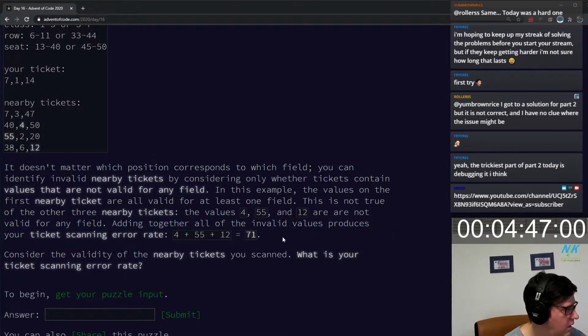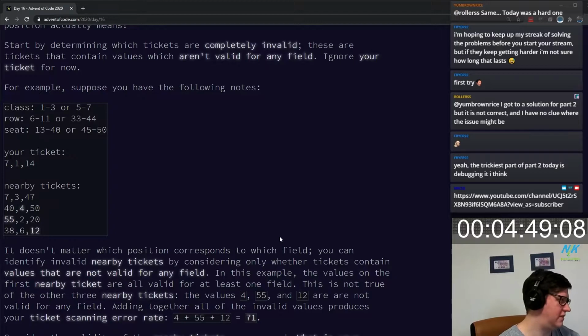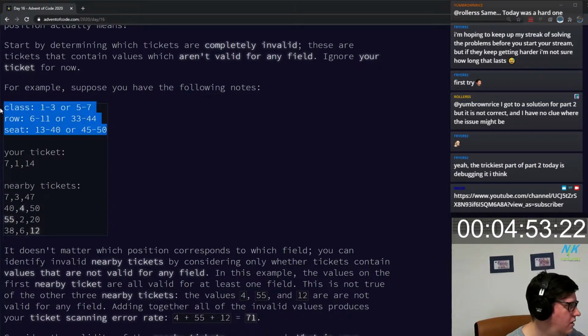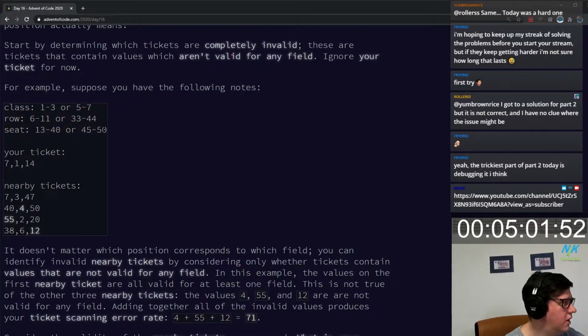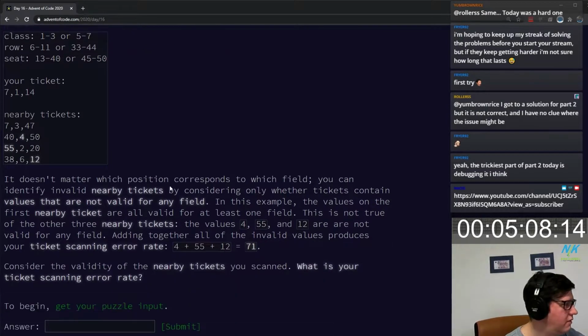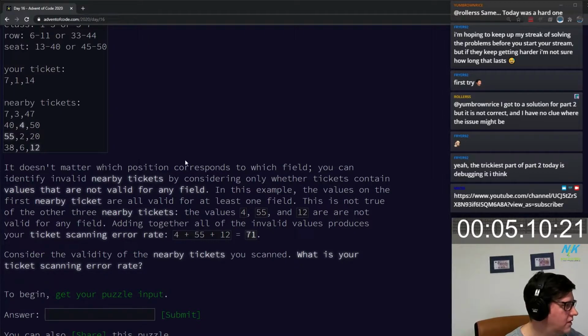Okay. So what I could do for this is just produce a lookup, like for all of these ranges, to go like this one is valid. So you do the min and the max of each number that you encounter, fill the dictionary, and then go through all the ranges and set the ones as valid. Then look up the key. If it doesn't exist, it's invalid, and you add it. So that is one option.